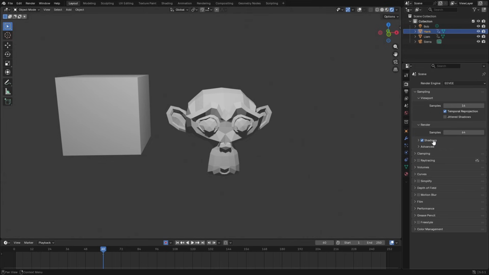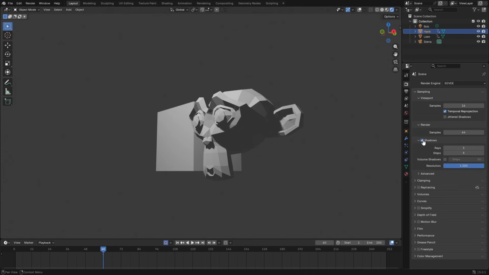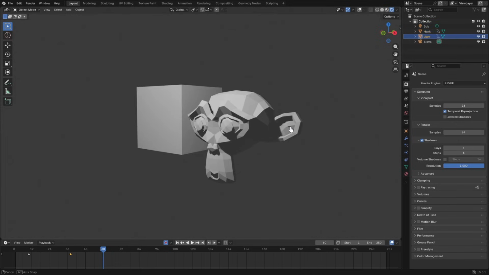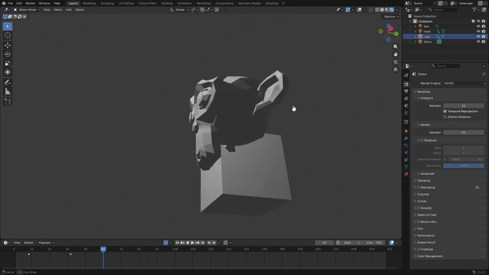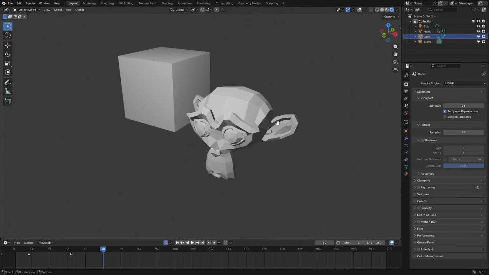Underneath that, we have shadows. Obviously, shadows is shadows, and when you turn it on and off, the shadows disappear. The shadows are cast just from the lamps, not from the world view, because the world view has its own lighting. So the shadows are really just the lights. As you can see, there's still some darkness on the bottom half of this.